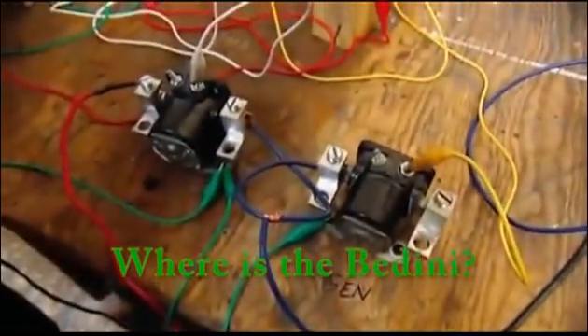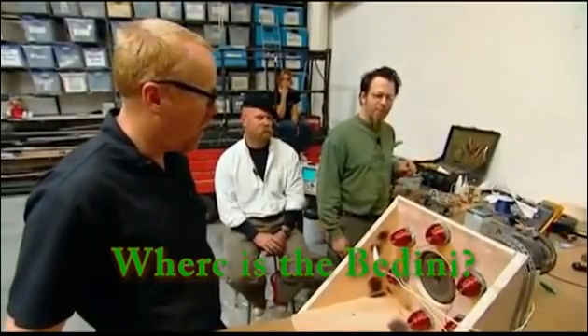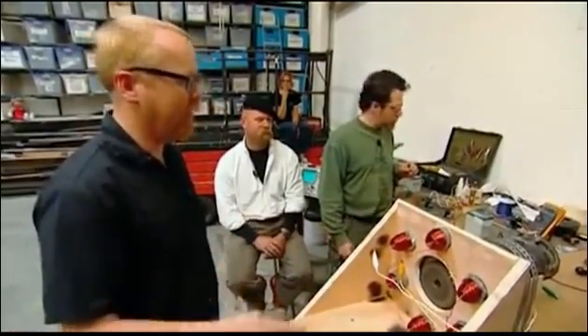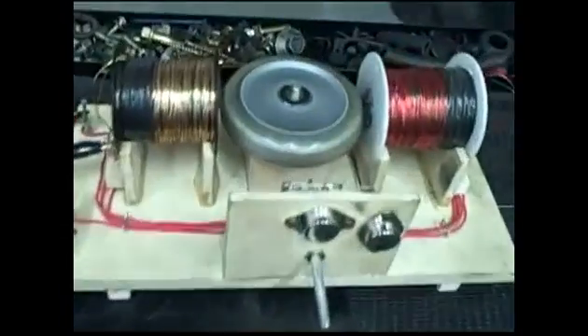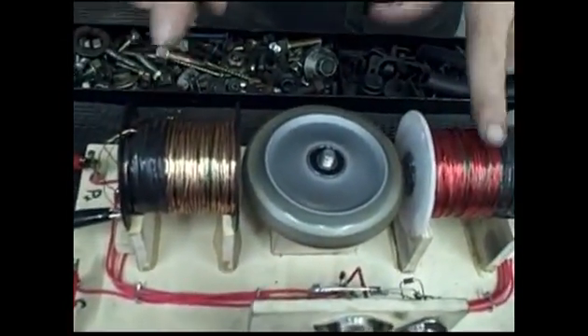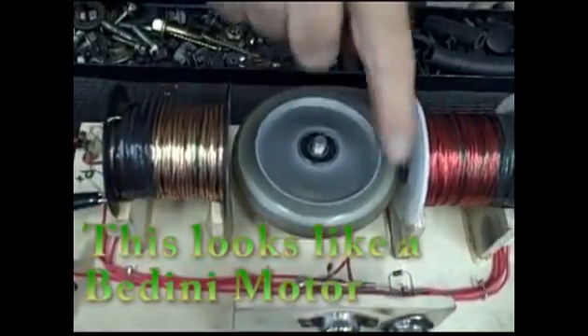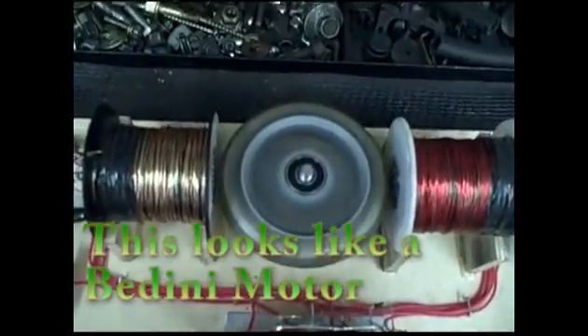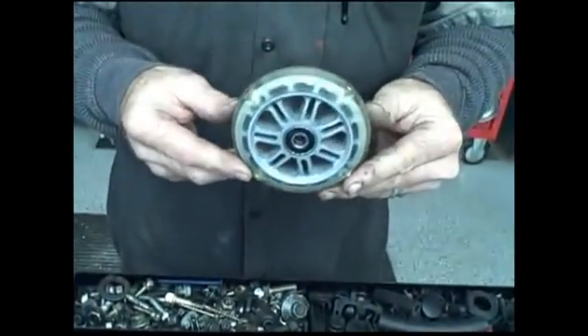A modulator switches the motor on and off, preserving power while the flywheel keeps on spinning — in theory replenishing the battery. We're running two coils, here's our rotor in the center, and our circuitry is in the back. The rotor is nothing more than a little scooter wheel that we bought at Big Five, and then we put our magnets in the end.